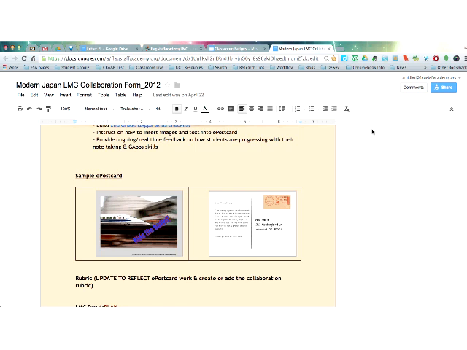So that sample postcard is actually created in Google Presentation. And we just did a little template for the student. And then they access it through a template gallery, and they're able to work in there and do their work. And we even find them Creative Commons imagery to use so that they know it's safe to use.